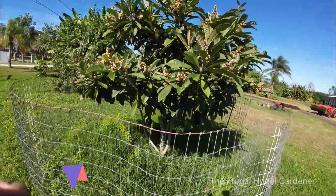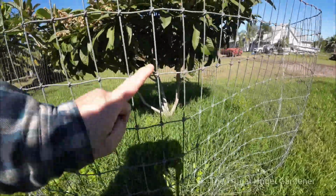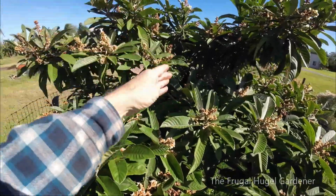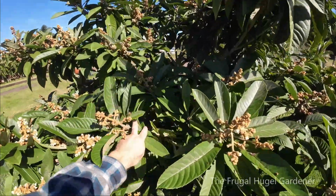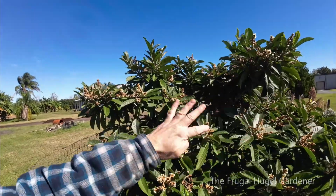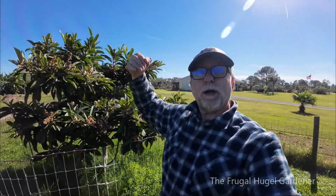So to do this, what I do is, you can see right down there on the bottom, you see how I V'd that out like an upside down umbrella, and then there's another row on top of that. Well, then there's another row in there, and then if you look, there is no center. I cut out the center, because the center that would go up really tall is no longer there. So these are just branches because I want to keep my fruit trees manageable so I could harvest.